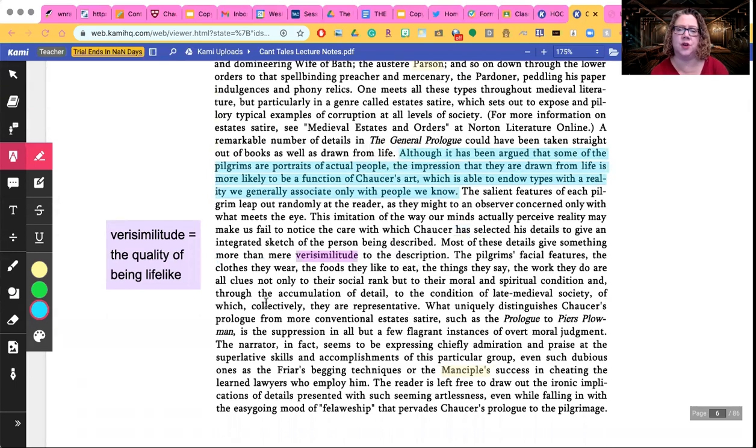There is a term that you need to know. It talks about how Chaucer was able to create these portraits of these pilgrims in great detail, some more than others. But there's a term that the text uses that I want you to make sure you have notes on, and that is verisimilitude. Verisimilitude is the idea that something is lifelike. Like, this person is described in such detail as a round character, and I could see how that person would respond to things, and there's a lifelike quality to that character.